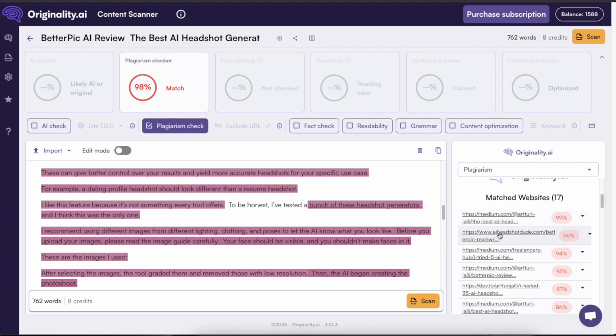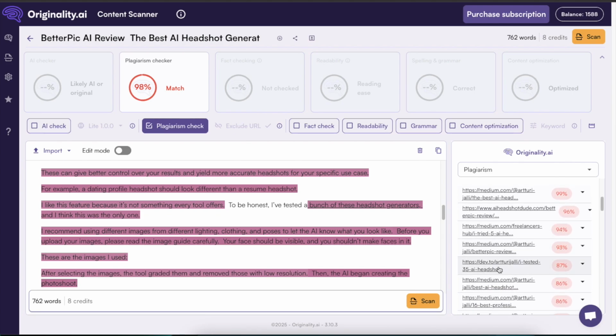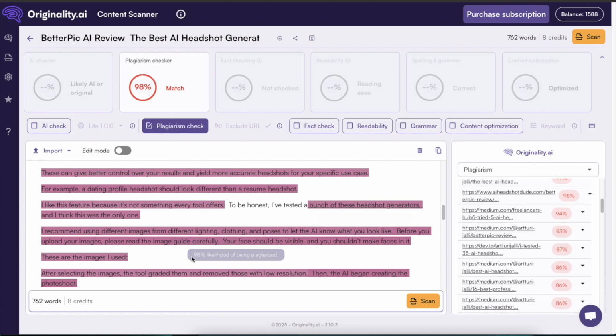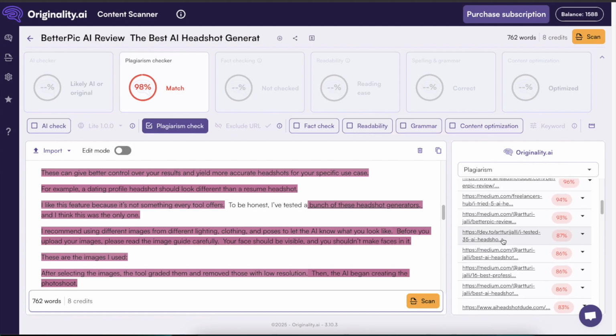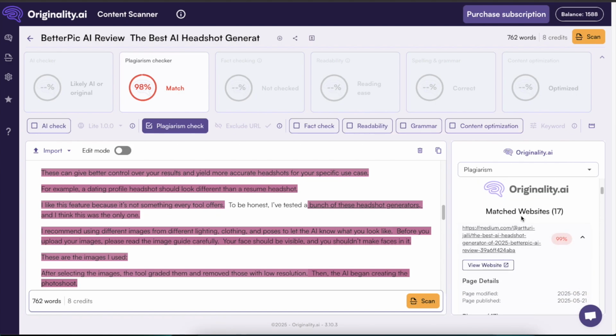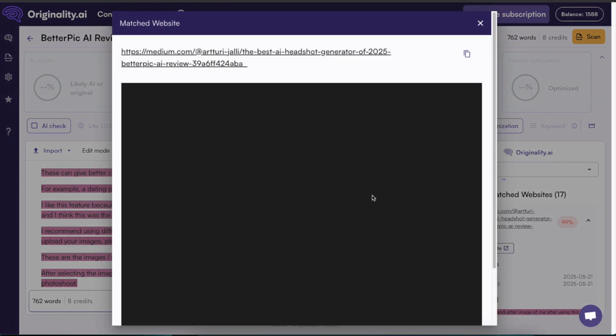So because I have published this content or very similar content on my blogs, it is showing me that I'm stealing from these pages. So this content belongs to me, and these are the places that I have shared this content at. And that's pretty useful. So this way you can actually spot from where the content has been stolen from, and you can match or test if the text matches with the resource that you can open here in this report.